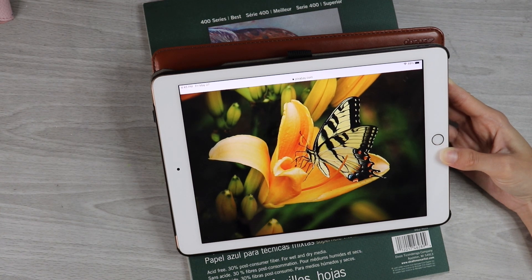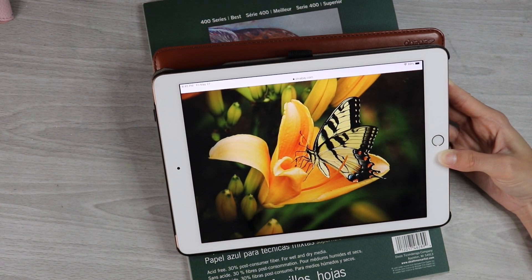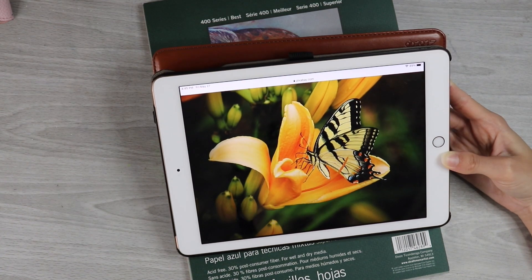I spent some time looking for something that I would like to draw and try out on this paper. I went with a reference image that had a lot of yellow and orange to provide a really nice contrast on top of the slightly greenish, grayish, bluish paper — I won't even really say it's very blue to be honest, it's a bit more green to me. So we're really going to just test out how these colors pop on top.